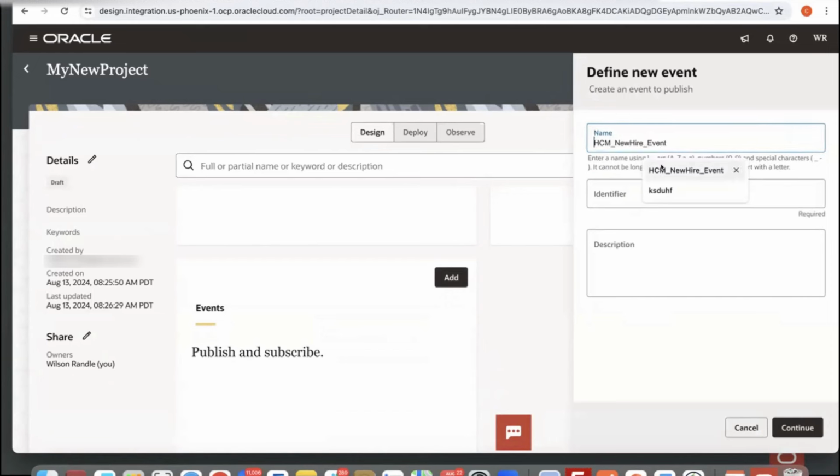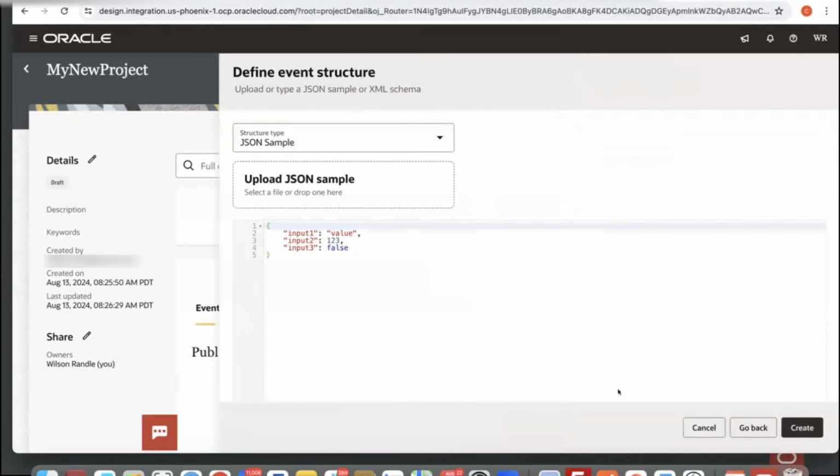So let's say this is a project that I've created for a new hire event. I want to pull some hire information, maybe a scheduled integration runs every once in a while to run a report, to push that data or prepare that data. And maybe I want to have this event that will fire off, and some downstream integrations will then be signaled to take that new hire information once it's been prepared properly. So let's do this. New hire event.